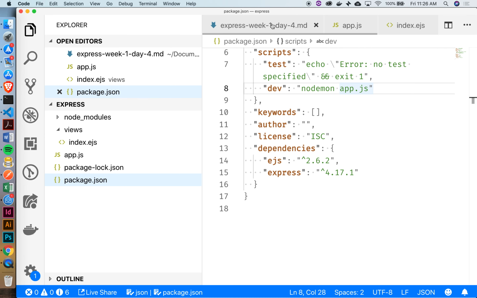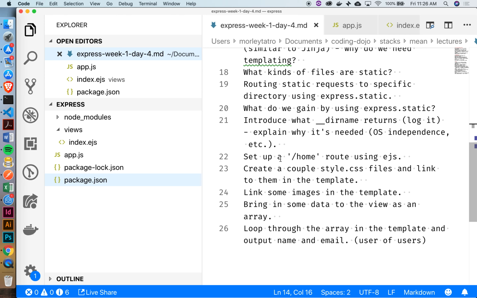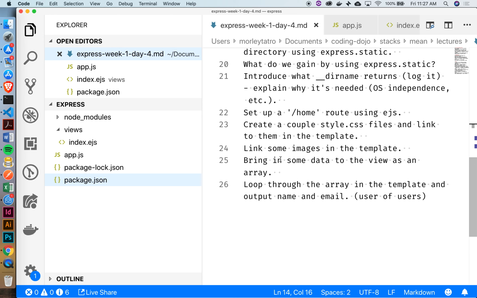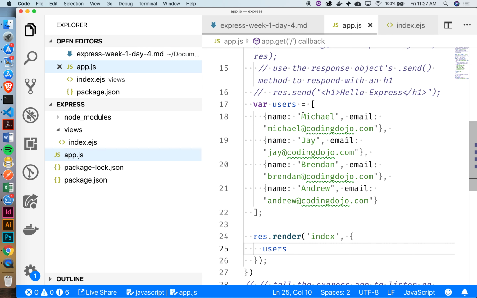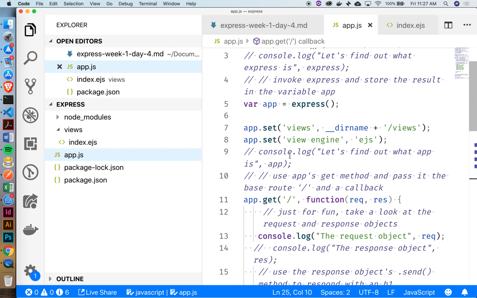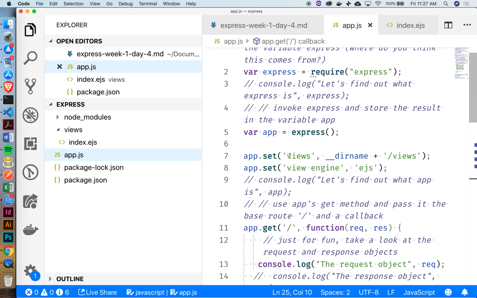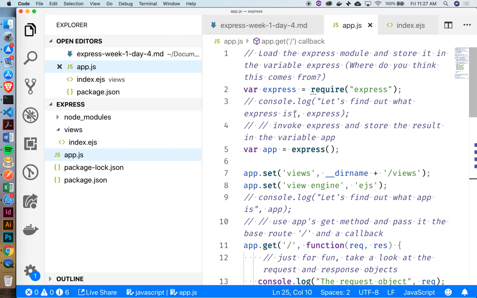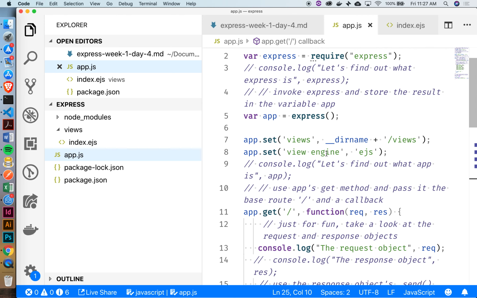So I think we've essentially covered everything we wanted to do. Let me just double check here if there was anything. The only other thing I'm going to do real quick before we go is just show you guys how to link up a style sheet. That's pretty much it. Because linking a style sheet or an image, that process is all going to be the same because we're using express static. Remember the static function here? Did we use it? I think maybe I had it in there at some point and then it disappeared.